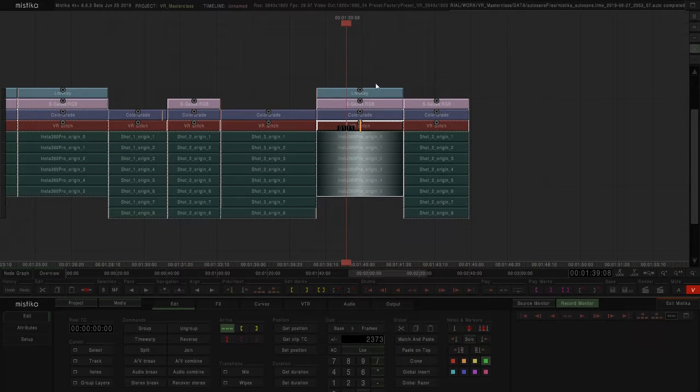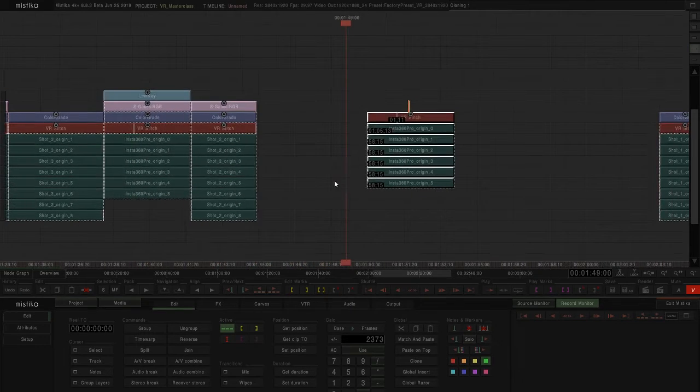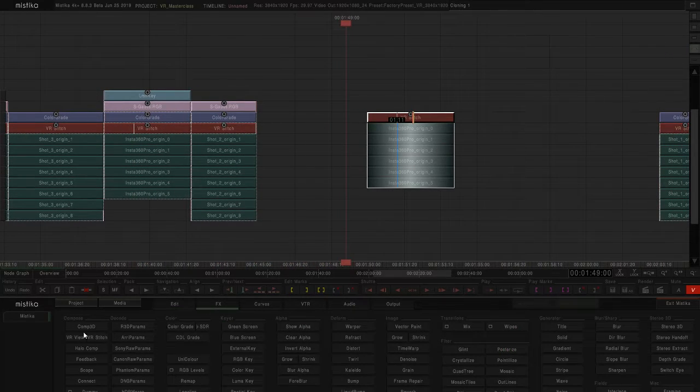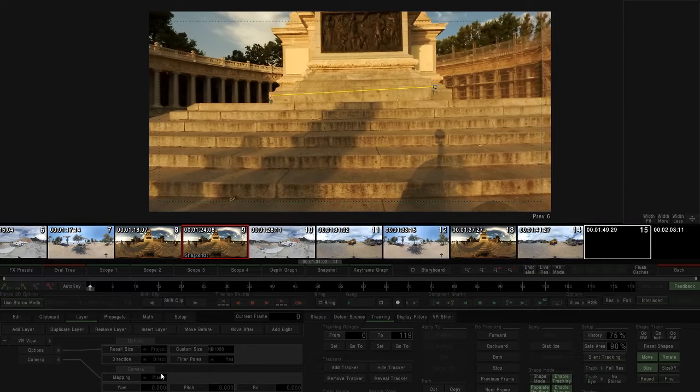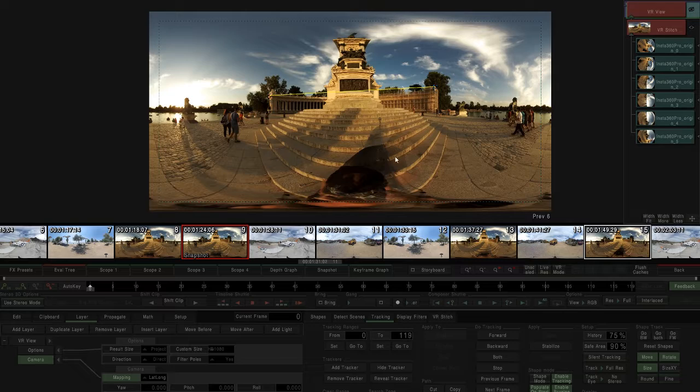You need to apply it in another effect that is unique in Mistika Boutique, which is the VR view effect. By default, this is in planar. You have to put it in lat long to have the lat long image, and you will apply the stabilization in the yaw, pitch, roll of this effect, and you will get the stabilization done automatically there.